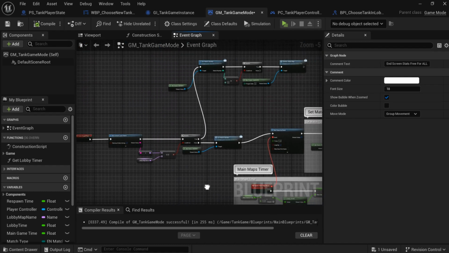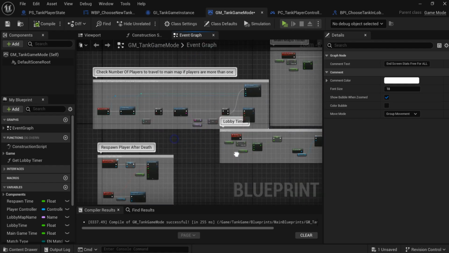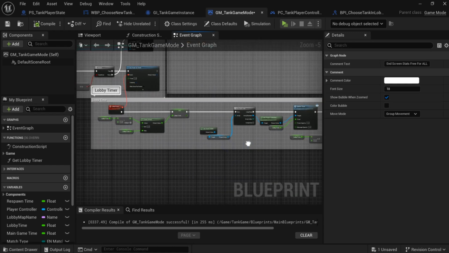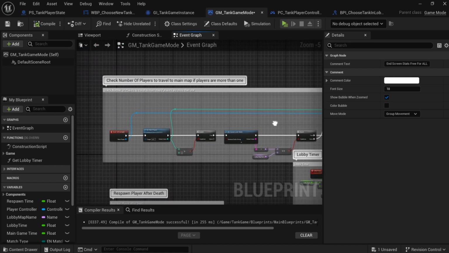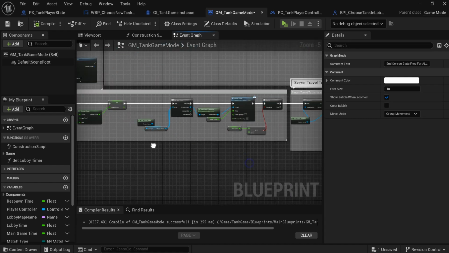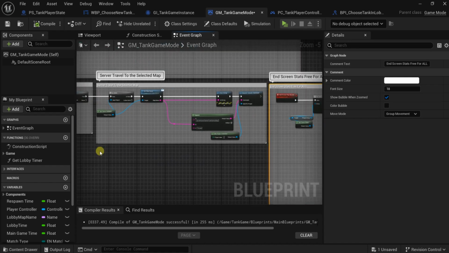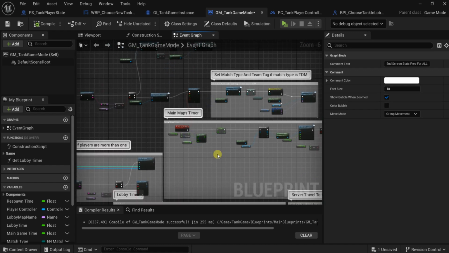Here, where is it? On post login. What did we put here?